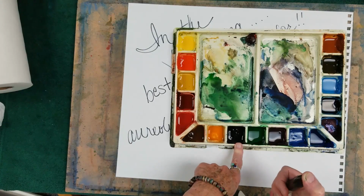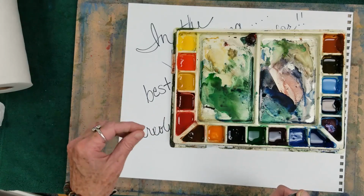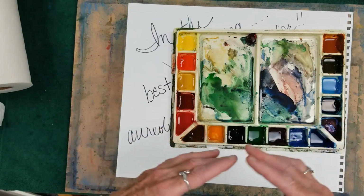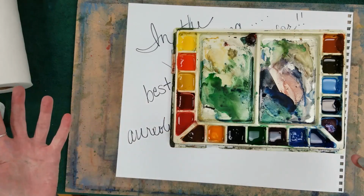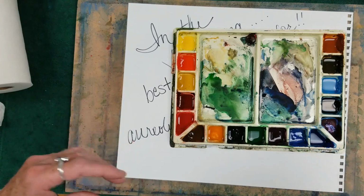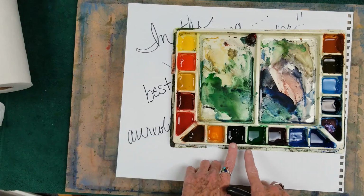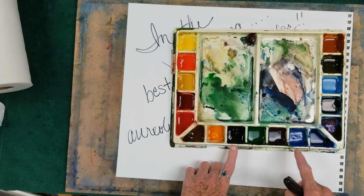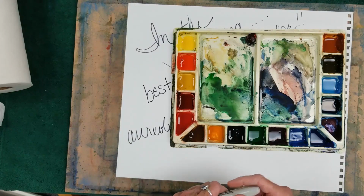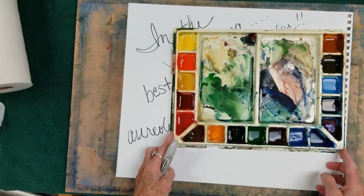Neutral tint. Neutral tint is a great way to darken a paint. For instance, if I want to darken a green, it's not going to change the properties or the qualities or anything about it. It just makes it darker. Now, you can't use it with yellows or oranges or reds or anything like that, but it can make a green look darker, your blues, the browns and whatever. And you can use it on its own, but I use it more for darkening a color.